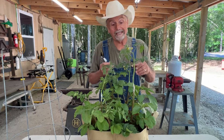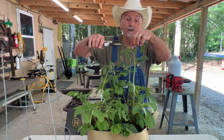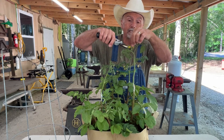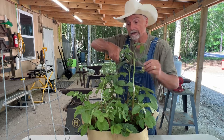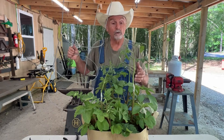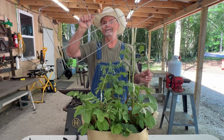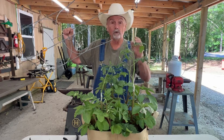You want to give this as much energy as it can go to the plant, so if it has any flowers or anything like that, you want to go ahead and remove those so all the energy goes to the plant. The next thing you want to do is provide some support for this. I happen to have a small tomato cage and I'm going to get it around it and give it support.